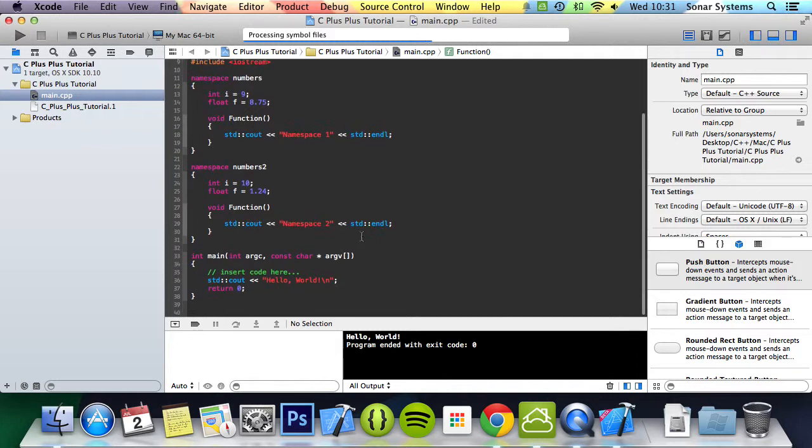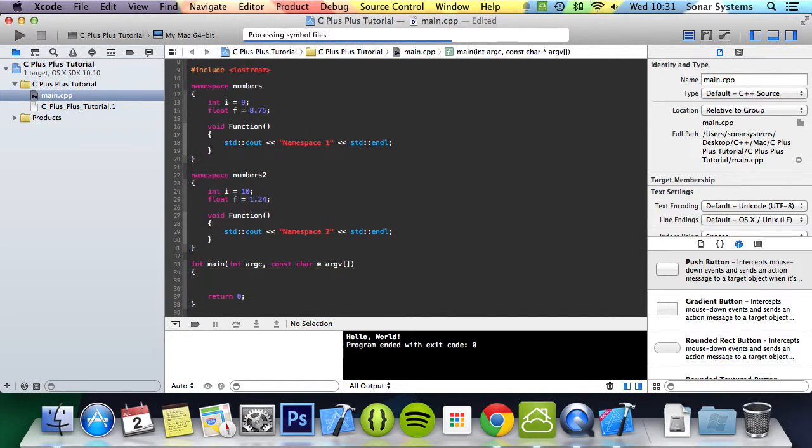To access a namespace is extremely simple as well. What you do is numbers::i, or numbers2::i, and you can assign the value 3 to it. And what we're going to do is std::cout numbers::i std::endl, run it, and we get the value 3. As you can see, we've accessed it by putting double colon, very similar to the std to access cout, endl, cin or anything else part of the standard namespace. We have our own namespace now, which is called numbers.